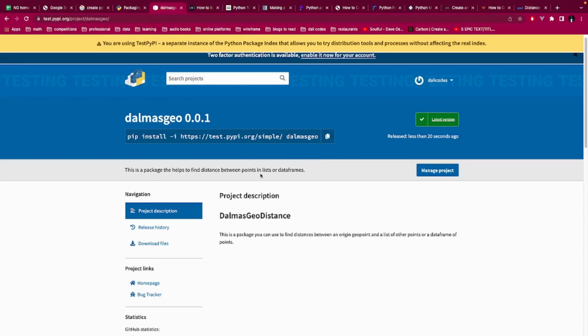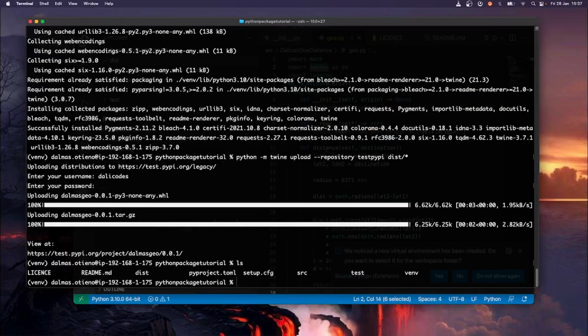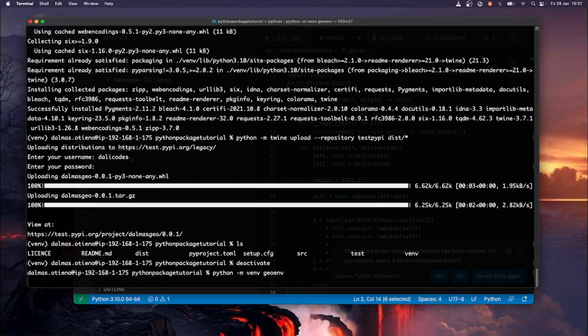So what I'm going to do is, here where we are, deactivate that environment just to be sure, and then create another environment, python -m venv. I'm going to call it not test environment, I'm going to call it geo environment.